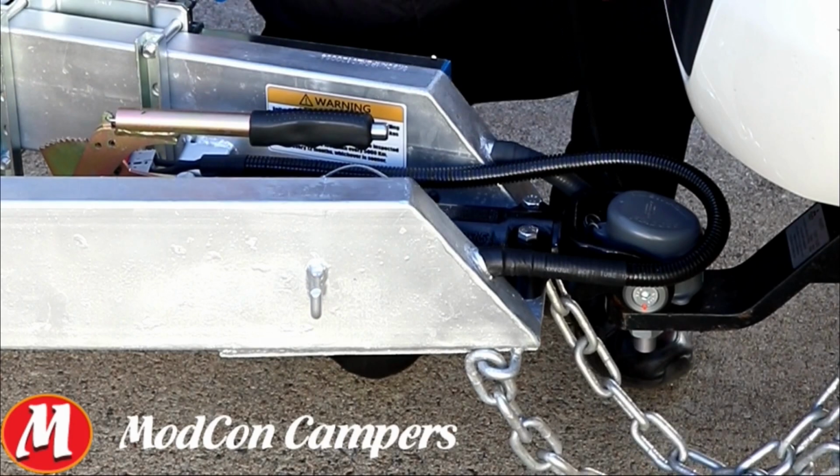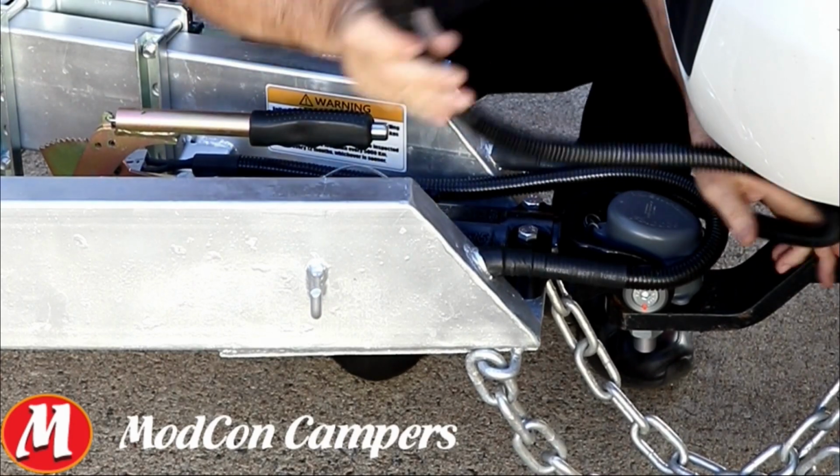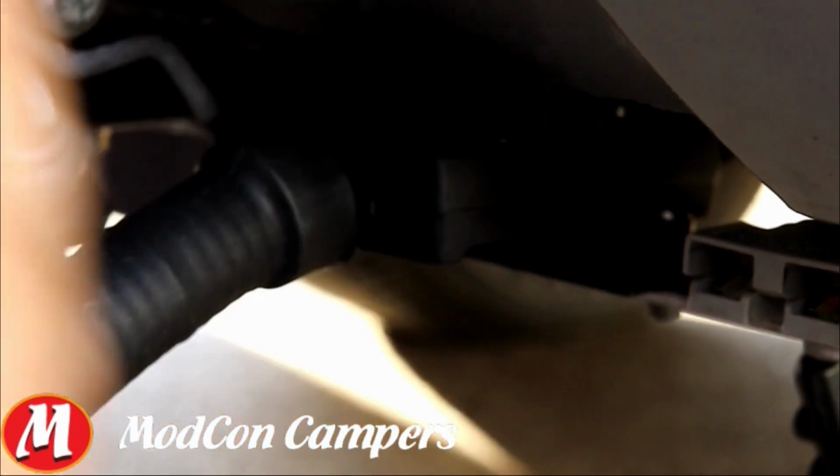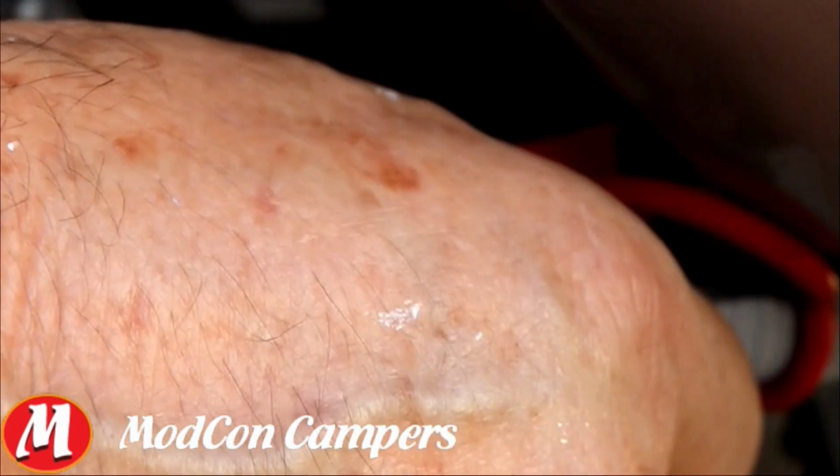Next thing I want to do is plug my trailer plug into my vehicle, so I've got power to all my lights and everything else I want to run on the trailer. And while we're there, we'll hook up our Anderson plug so we've got power to our batteries while we're travelling.